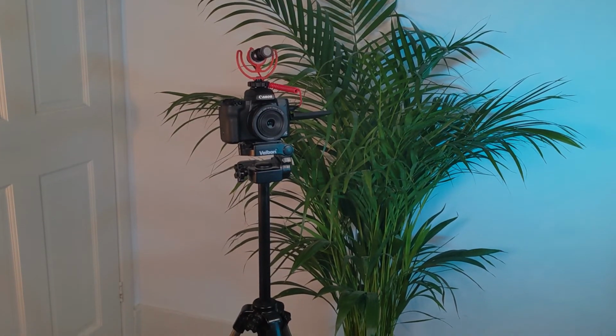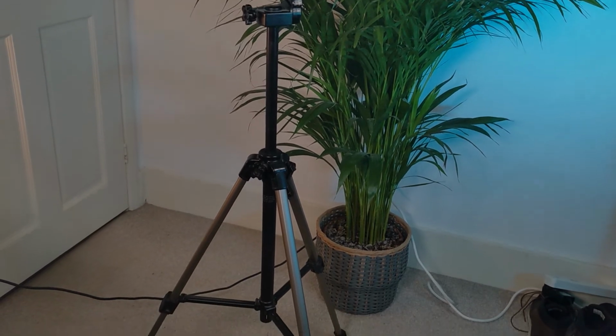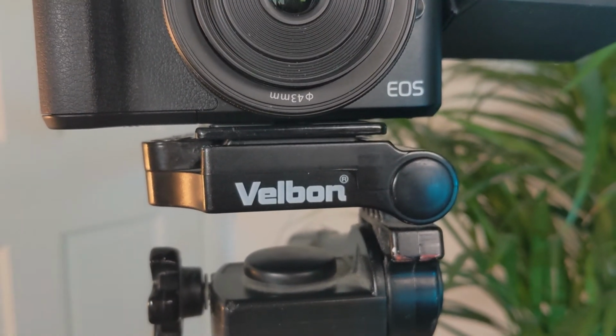The next item that I'm going to be talking about is a tripod. Now, my tripod, I'm pretty sure they don't make anymore. It's probably more than 10 years old, maybe even more than 20 years old. It was a hand-me-down from my uncle. It's a Velbon Tripod, which is a good brand. However, from looking on Amazon, tripods that are very similar to this cost less than £30.